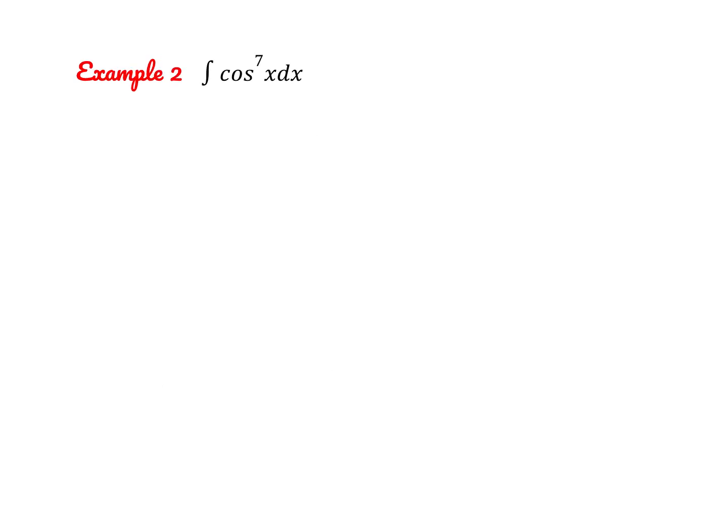All right, let's try another one together. So here we have an odd power of cosine. So I'm still going to use that same strategy. I'm going to set aside 1 power of cosine, which leaves me with cosine to the 6th of x, and then we have cosine of x dx. So again, I'm setting this aside with the intention of later knowing that I'm going to set u equal to sine of x, and I know that du is cosine of x dx. So this portion right here is going to substitute out.